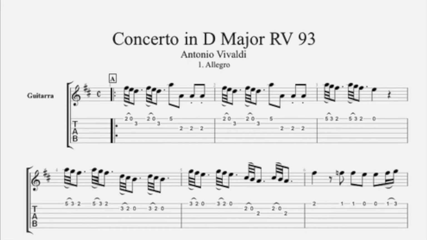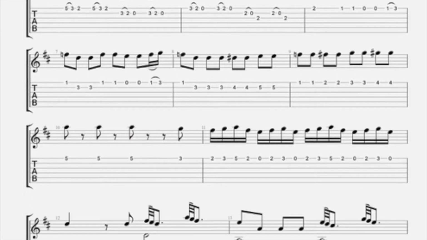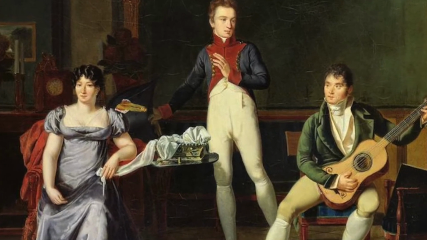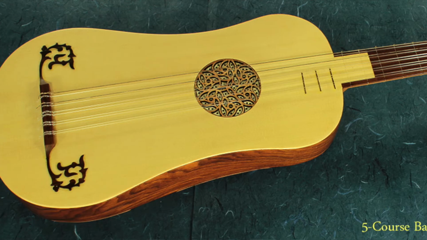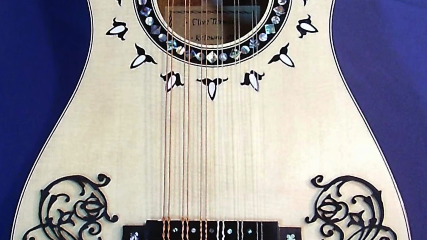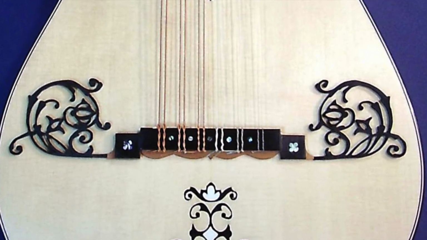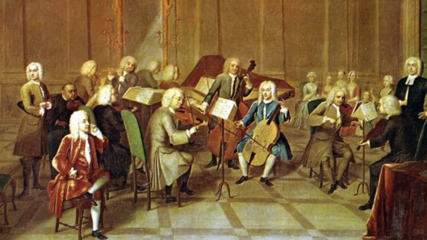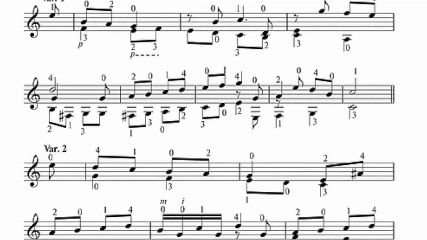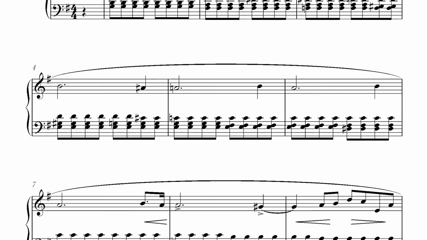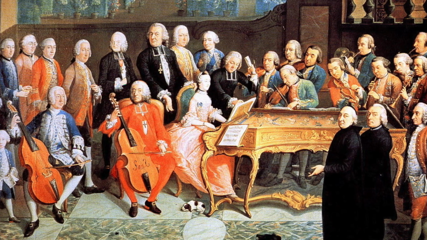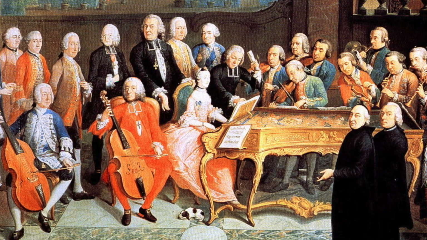What you're hearing right now is part of Concerto for Guitar in D major by Antonio Vivaldi. In the classical music era, musicians wanted more bass on the Baroque guitars, so around 1750 they added the low E string, and everything else stayed the same. Around 1750 to 1800, the famous genre of music in the classical period was the symphony. We know that Baroque music was played in polyphony, where many melodies play together, but classical music is played in homophony, where only one major melody is being played and supported by the rest of the symphony. Just like the background song you're listening to right now.